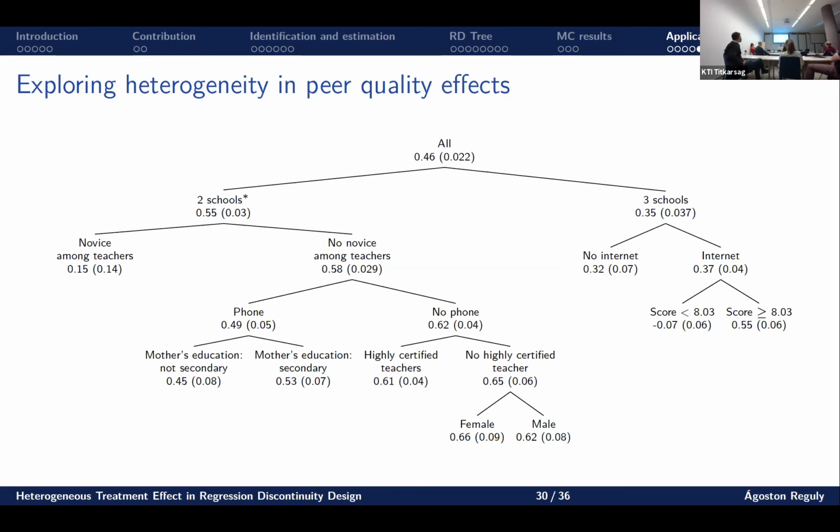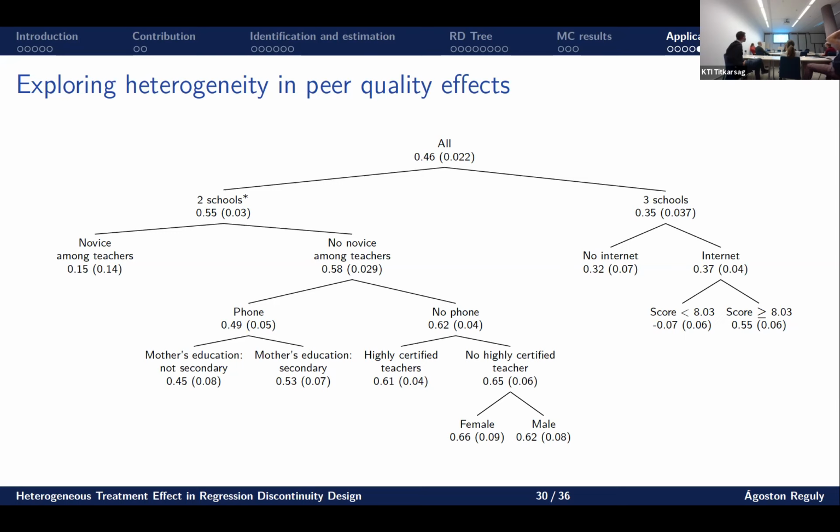And we can see that the treatment effect is a little bit higher for students who are in a city or in a town with only two schools, and a little bit less where there are three schools. The others, so this branch is really interesting, but I wouldn't bet my career on it. This is not super significant in the results, but I would like to show you that these are the nonlinear groups that the algorithm can create.